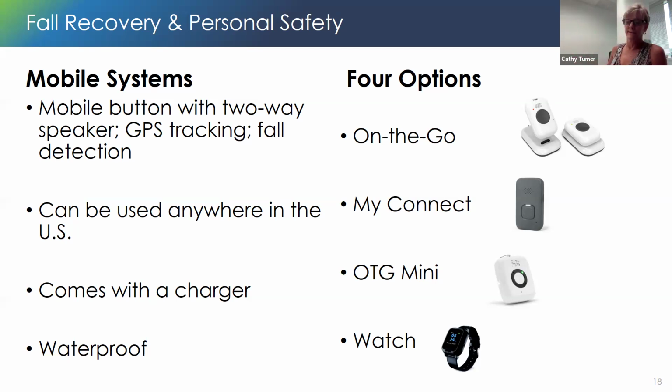The thing that we're most excited about is last month, Lifeline came up with a new watch mobile, and we are liking this a lot because we have a lot of people that have told us, oh, well, maybe they have the Apple Watch has the fall detection, but they get so many false calls or it's so complicated to work. The medical alert watch through Lifeline was built just as a medical alert button, right? So it's very simple to use, but it does have the ability to track your steps and to track your heart rate. So again, it's just a really great option, and we're so excited that we now have that.